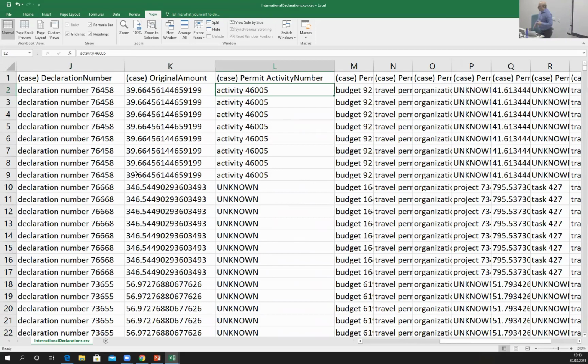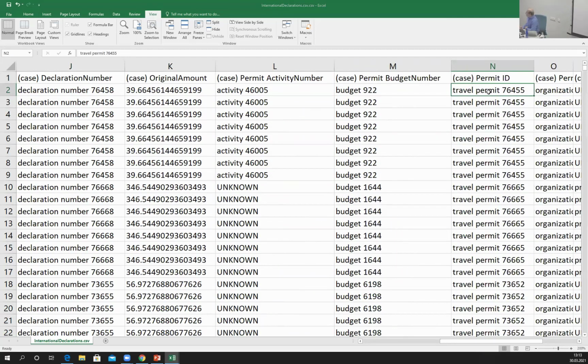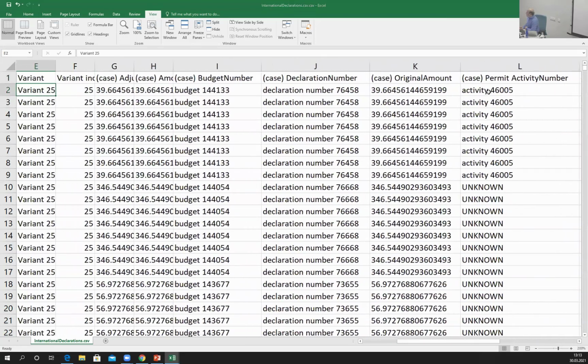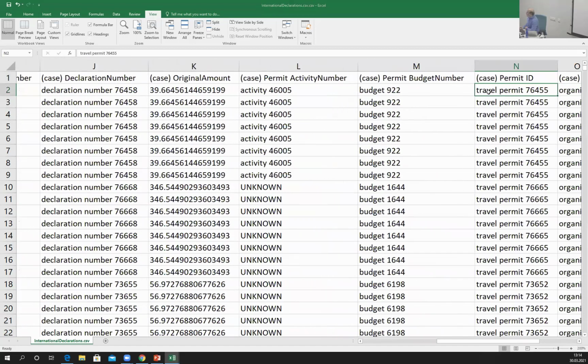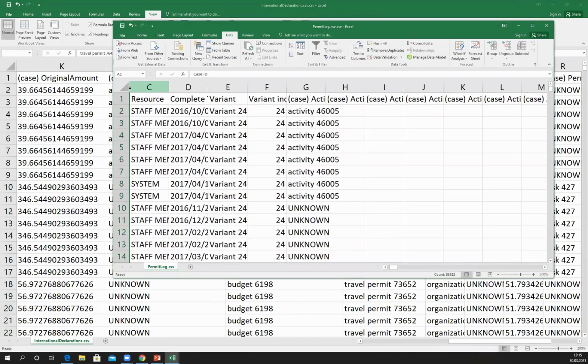So there is another table extracted from another part of that system called the permitting table. Every event in here has a reference to a travel permit. Here we only know that this person asked for a certain reimbursement of 39 euros or something like that, but we don't know in the context of what trip it was, who approved this trip, or when this trip was made. That information is in another table and is linked via travel permit. I'm going to try to open the foreign permit.